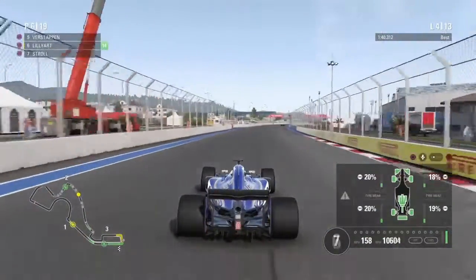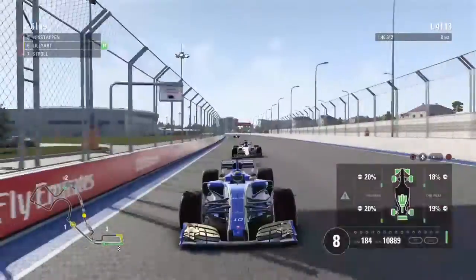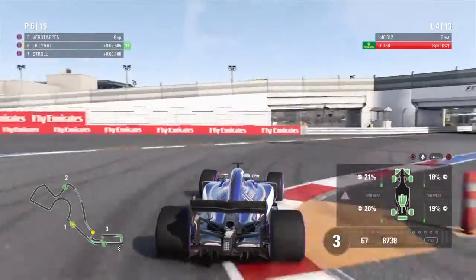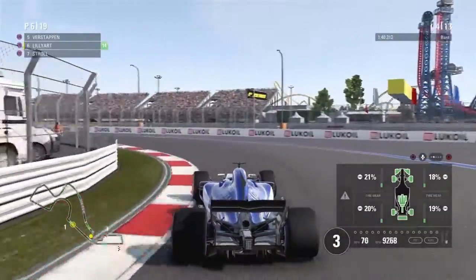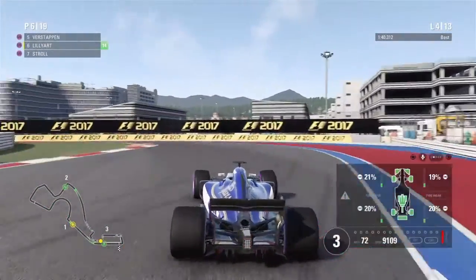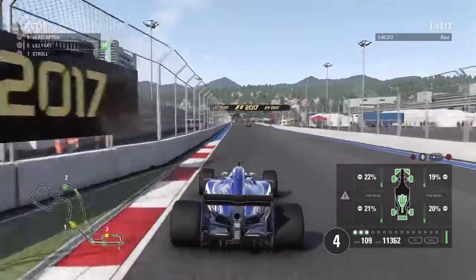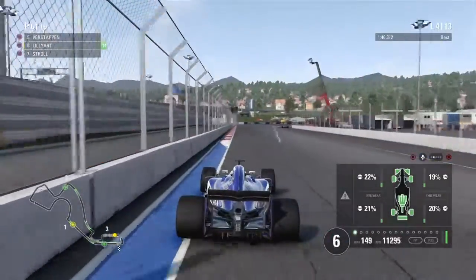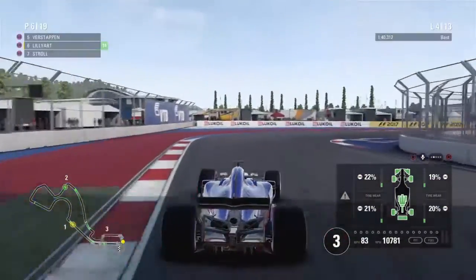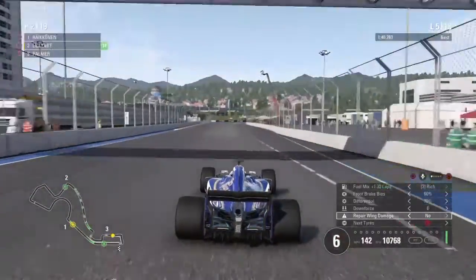The tyres are already starting to go off a little bit, even though they're at 20%, and you can see we've dropped back. And I've got Stroll pressurising us for 6th place. I am tempted to try the undercut. Not really the undercut, but try and maintain our 6th place. But I think we'll go for one more lap because a lot of people ahead are pitting, including Stroll. So then out of the chicane, and into the pits we come.